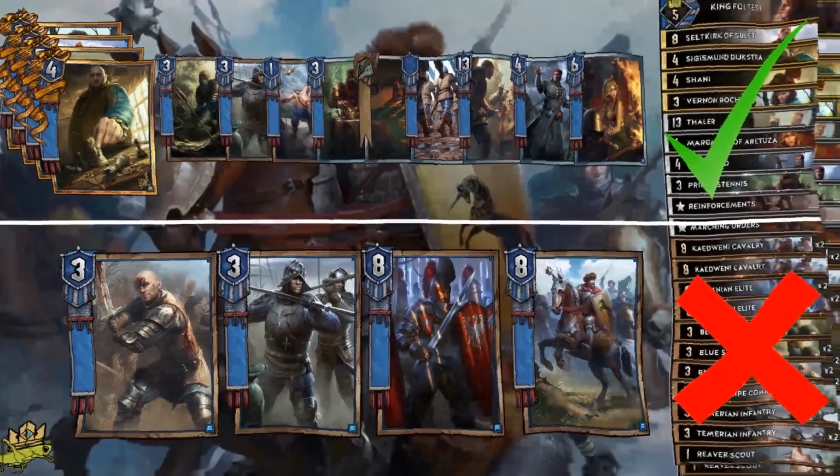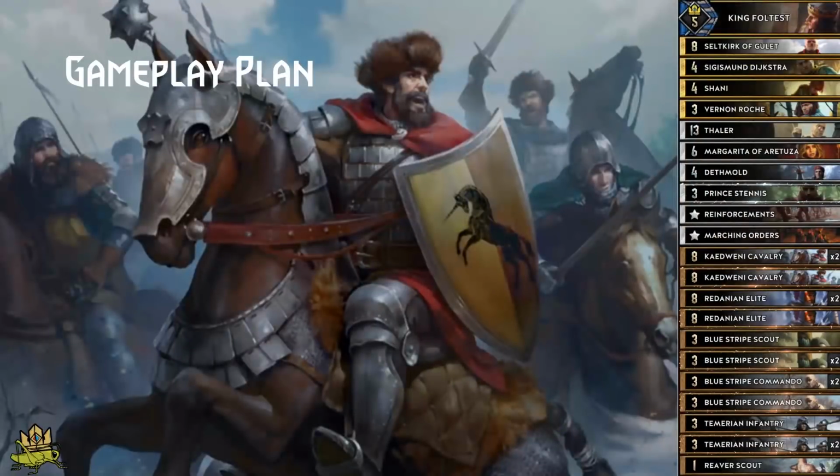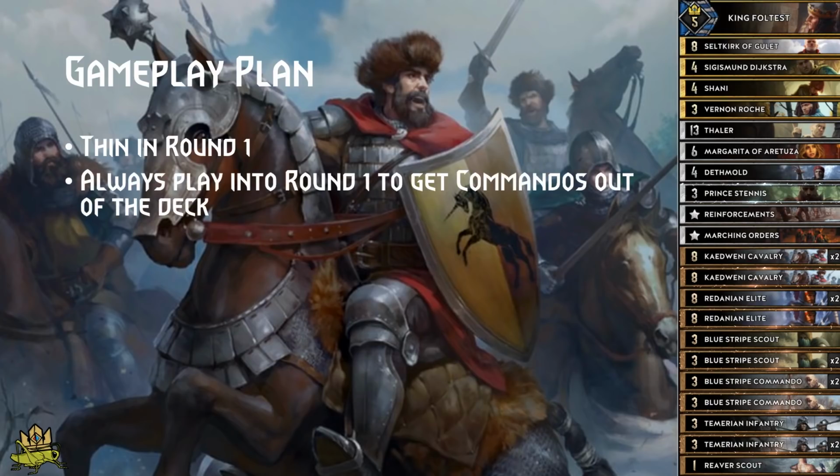Our gameplay plan would look like this. Round 1, we try to fin and get as many Blue Stripe Scouts out as possible. We don't really care about the color of the coin, because passing without getting the Blue Stripe Commanders out can lead to very awkward mulligans later on. Also, the more we fin round 1, the more we can control what Dijkstra will pull us in round 3.